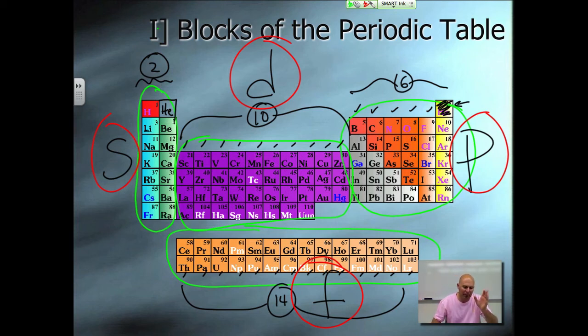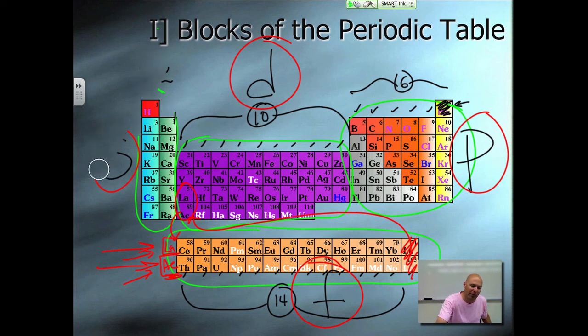All right. I do want to mention something. The periodic table you're going to see in my room has lanthanum and actinium down here, La and Ac. I like having them in the F block, and I like having 71 and 103 up in here. It still doesn't do anything for the width. It's still going to be 10 in the D and 14 in the F. I like having lanthanum and actinium in here because this is called the lanthanide series and this is called the actinide series. So it makes most sense to have them in there. But there's your blocks of the periodic table.